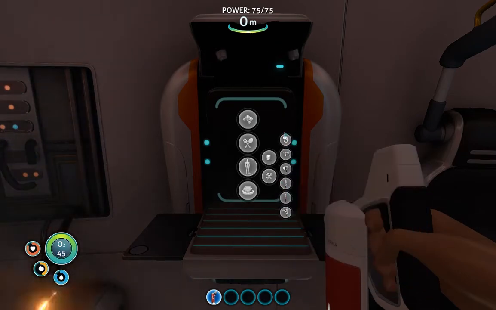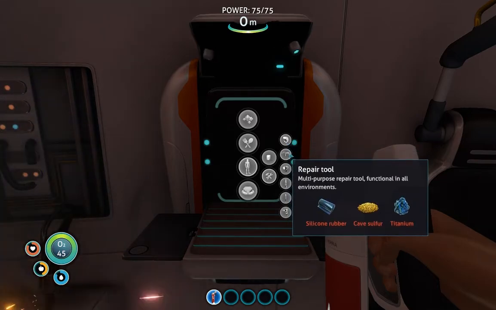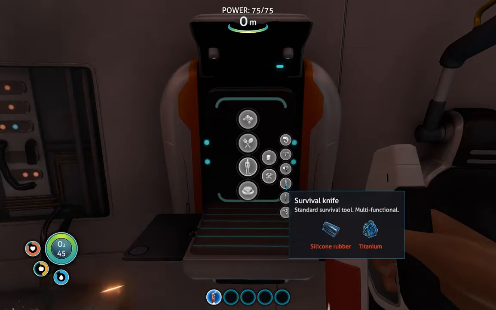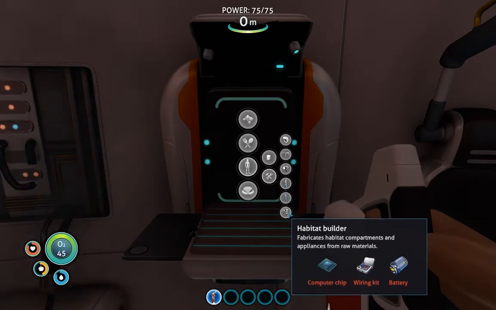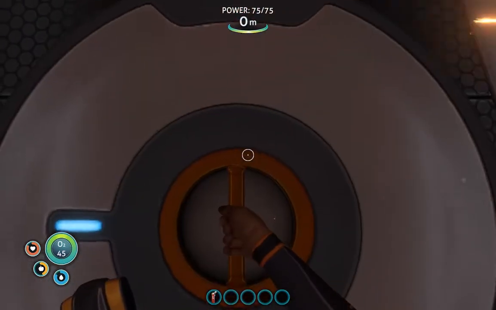Tools. This is where some of the cool stuff comes into it. So you've got a scanner you can make, a repair tool, which we do need, flashlight, survival knife. I mean, all of these are very handy to have and will be needed to progress. Right, let's go on the bottom of the hatch.